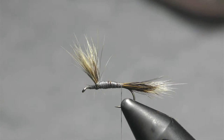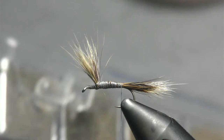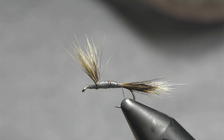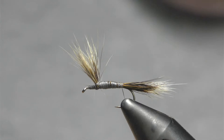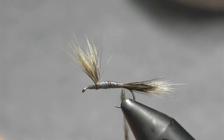For the body, I'm going to use muskrat, grey muskrat, which comes from this natural fur set, which I picked up a long time ago. I'm going to use some of the grey muskrat, but any grey dubbing will do. You don't want it too spiky. It's quite a tight dubbing noodle that we're going to put in. And up it goes. Now, I'm not worried about putting all of the dubbing that I need onto my dubbing noodle, because I can keep adding. That's why I keep some in my finger here.